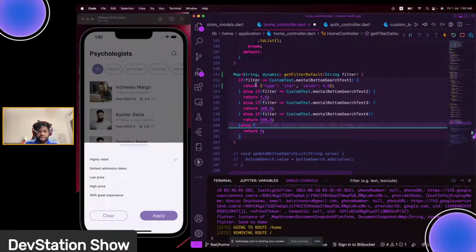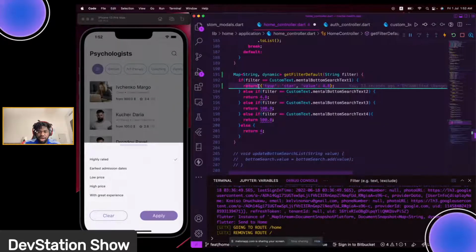So it should return a map, which is basically an object looking like a JavaScript object, with a type of star. So the type of filter is star, and the value is 4.8. We are looking for where the psychologist has 4.8 and above. That is what this is mapping to.